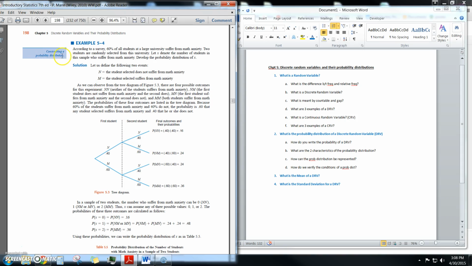Constructing a probability distribution. How do we construct a probability distribution? The solution is here, there's steps. This one here could be a bigger answer. We might have to go in and actually look at the steps of these. But it looks like we've got to use a tree diagram. How do you construct a probability distribution? Well, you have to be able to first identify the parts, well, use a tree diagram. What are the parts? And then have a look at how many times you're going to run that trial.